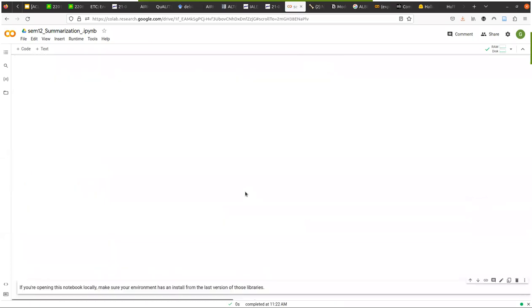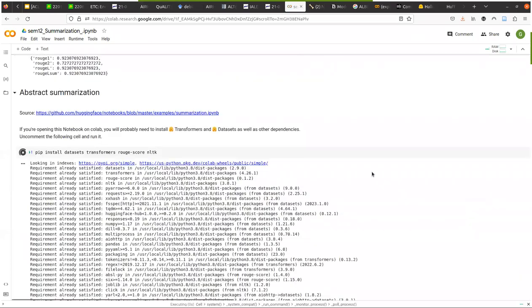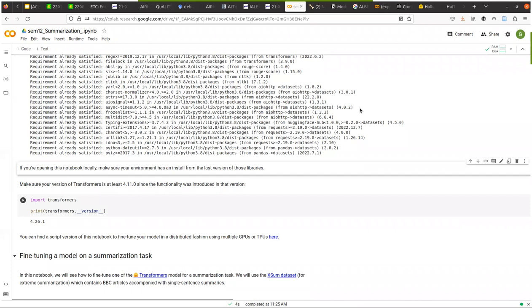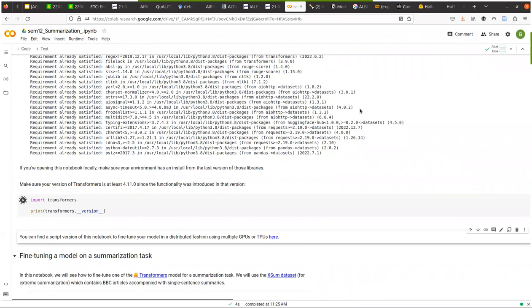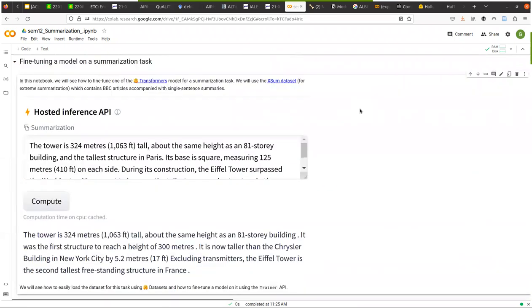And now let's look at how we can do this with our favorite Hugging Face library. Again, install it, import all necessary dependencies, and let's look again at this task.